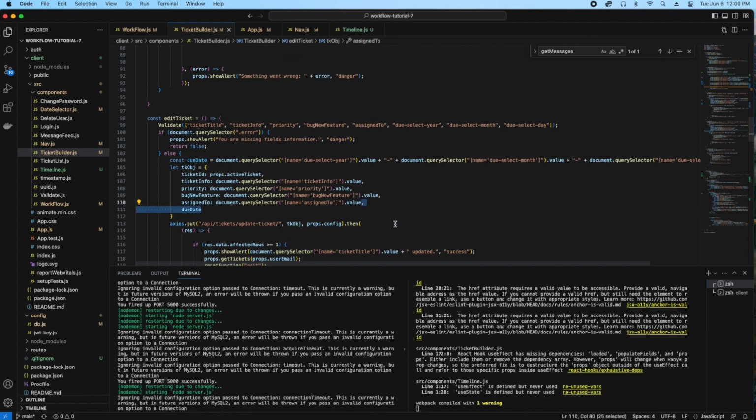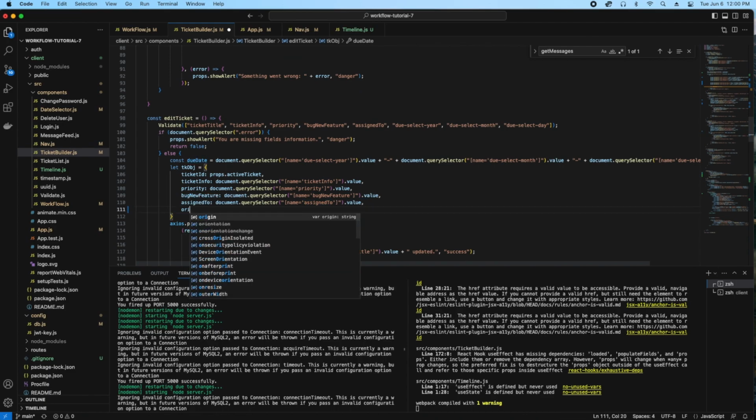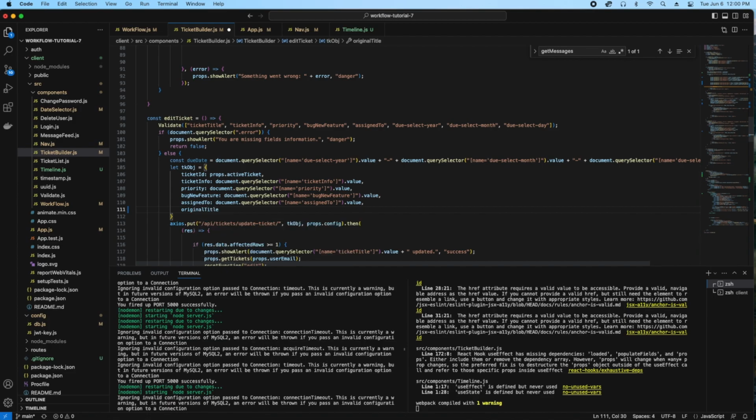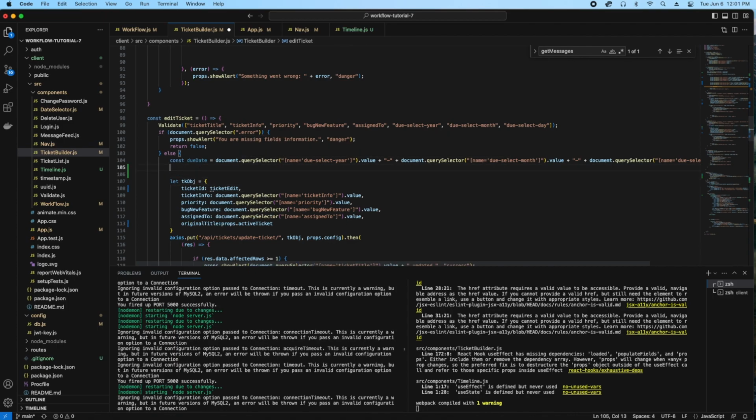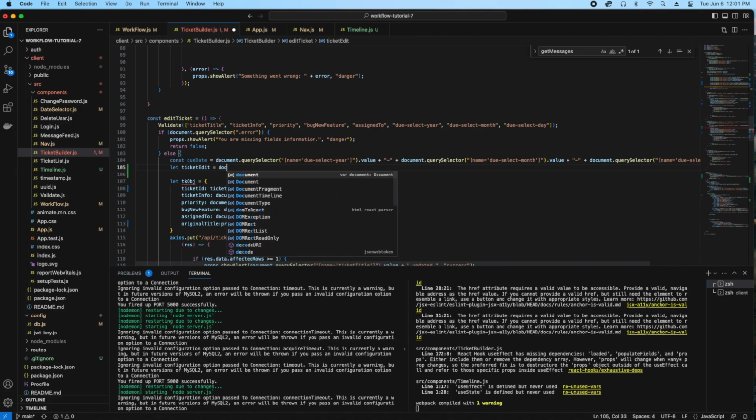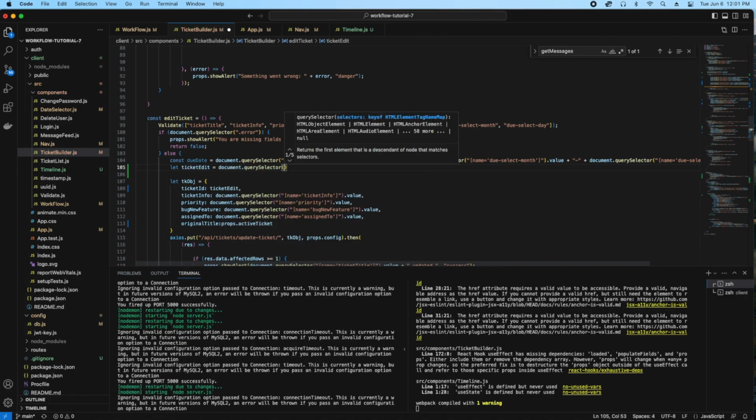So bear with me as I go through and take out due date and replace it with original title, which would be the active ticket currently. This will all come full circle when we get to the server side, because I still have to identify the ticket ID to replace it. So as you can see, the ticket ID up here will be a long conglomerate of multiple items.